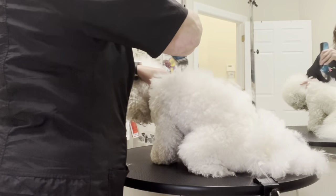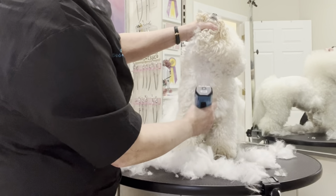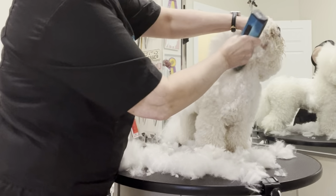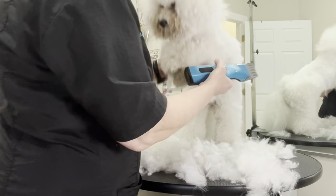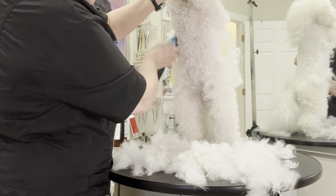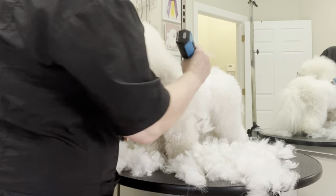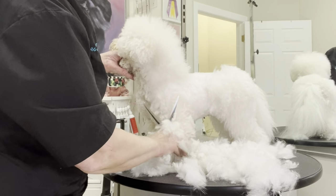Before I wash her, I will remove the bulk of the coat using a 5/8 HT blade. This blade is made by Andis. I am clippering the entire trunk of the body, including much of the neck hair, all of the chest, and the undercarriage. Next, I will scissor off what I can, blending the legs into the shorter hair on the body.